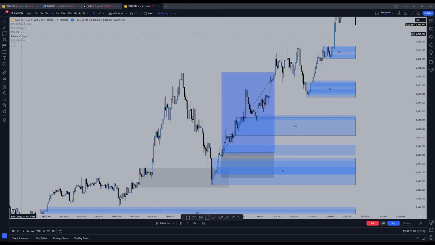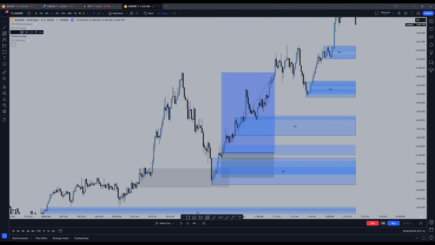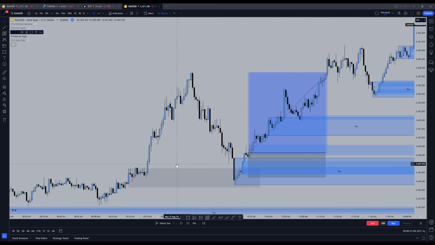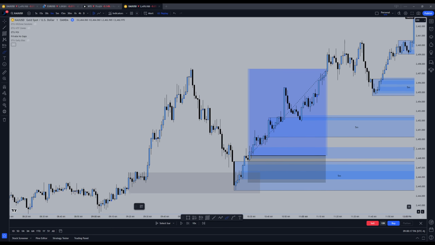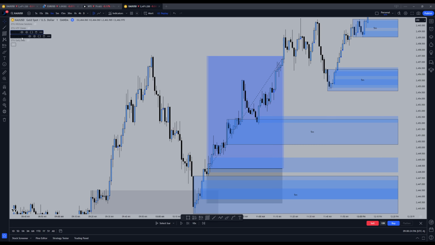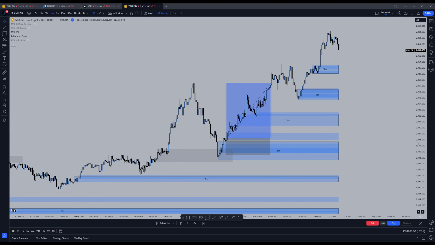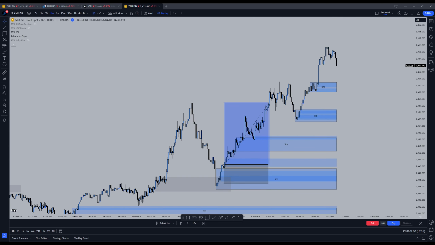You can also use no gaps, by the way. Some people might ask what this is. This is just to hide the gaps, to fill in the gaps. You guys see sometimes there's gaps. All it does is fill in the gaps for certain candles that are missing data from this broker. So you can see there's a gap here, a gap here. That's all that does. You can probably look this up on TradingView and find that indicator. It's a free indicator. But aside from that, every other indicator I use is my own custom indicator.